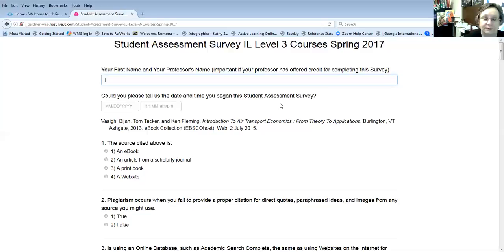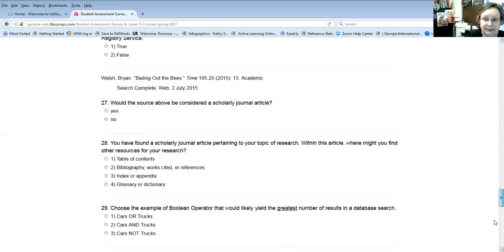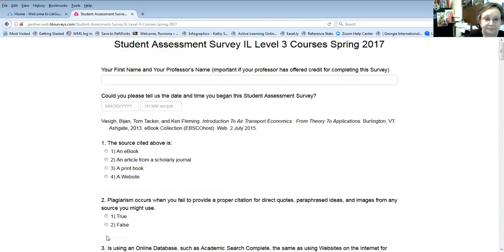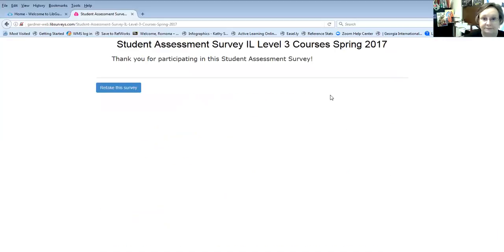It depends on when the professor has them do it. I was hoping this might help me organize it a little bit better so I can get the results to the right professors. But the student completes everything, submits it, and that's it.